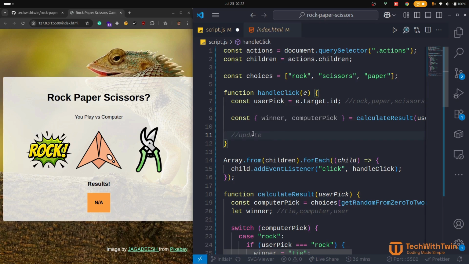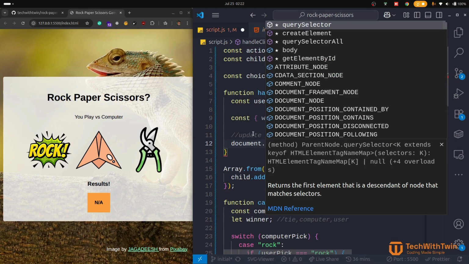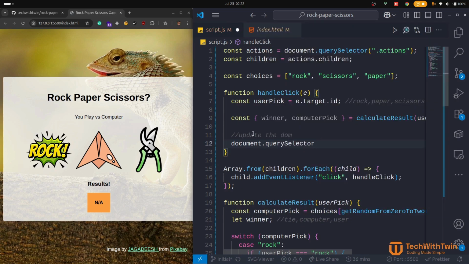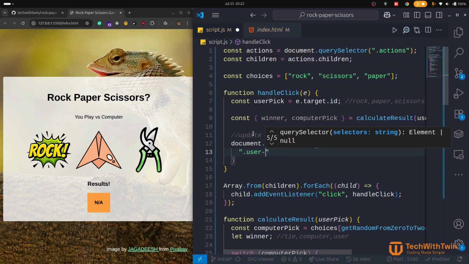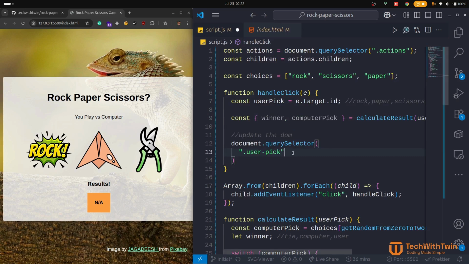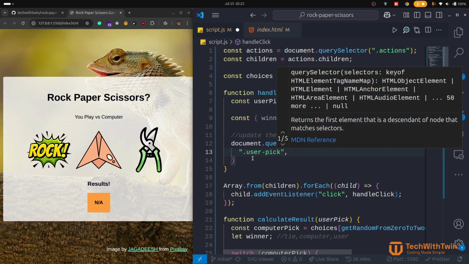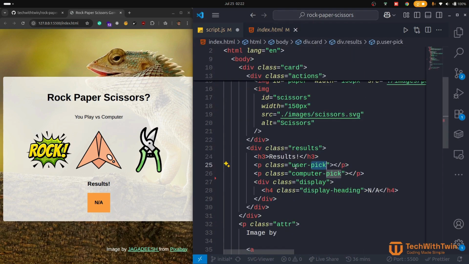So you can say here, update the DOM. And then we can write document.querySelector. I'm going to write this inline without having to create variables for it because it's simpler. So the .user-pick. That one will give us access to this. It is below the results. And then the user pick, and then we have a property for the text content. The text content is going to insert the text inside the paragraph tag, which is this paragraph tag.